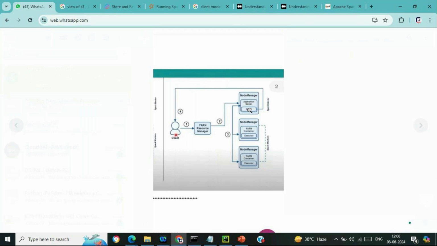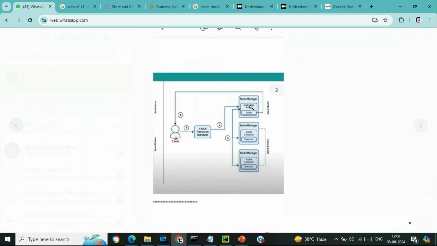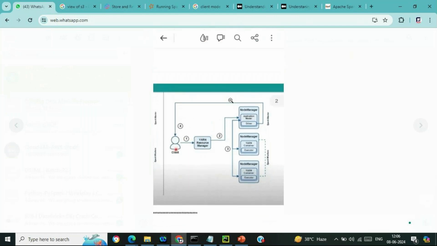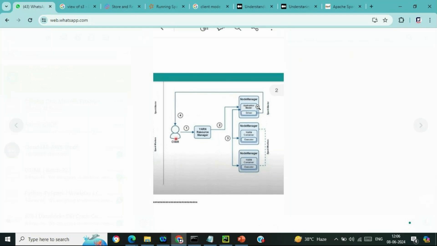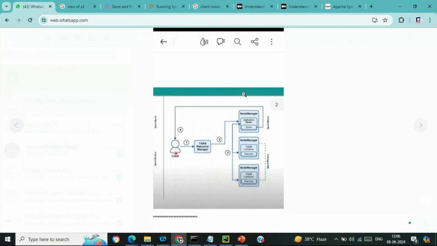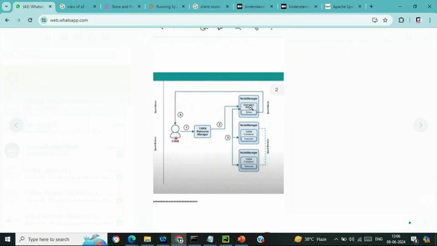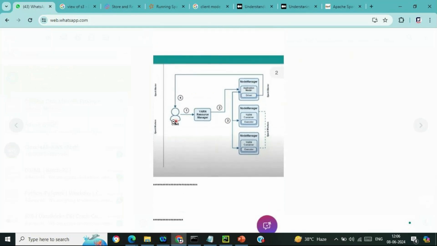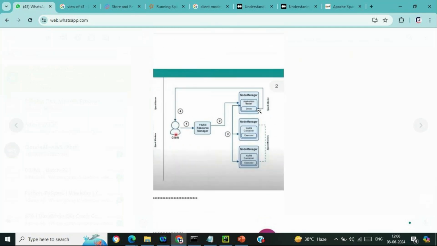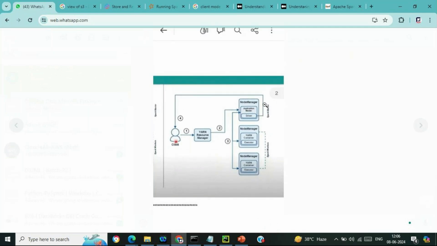The second mode is cluster mode. At that moment, the driver is running inside the cluster and the client machine is communicating with the driver machine to get the output. If the client is down for any reason, but the computation inside the cluster continues and is being executed, then after some time when the client machine is up, it will connect with the driver and get the output. Are you able to get this? Yes, got it.